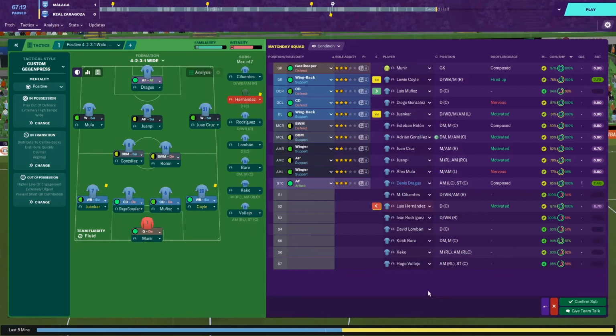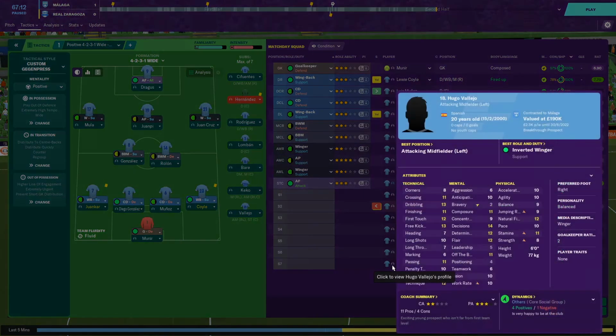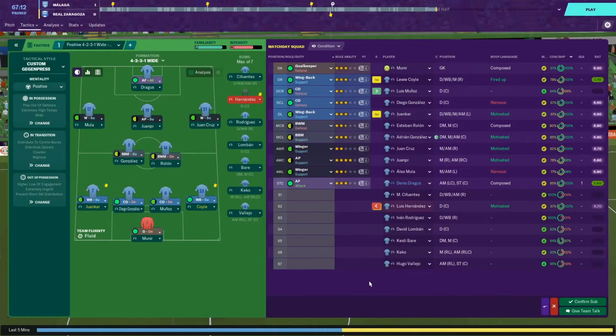Who else should I take off? Nobody's struggling for fitness as such, and nobody's playing badly. Just wanted to get rid of some yellows. We'll bring... Can he play... He's right footer. Muller is on Muller's nose.